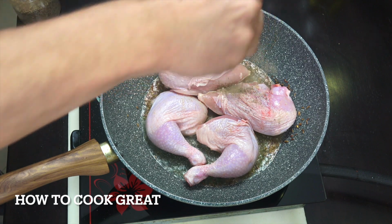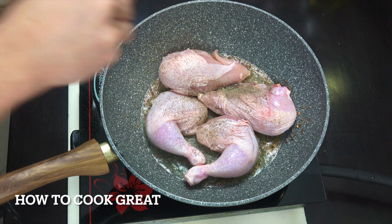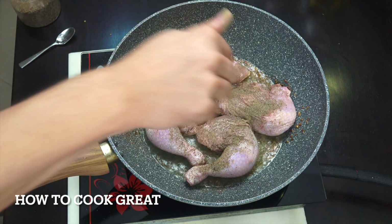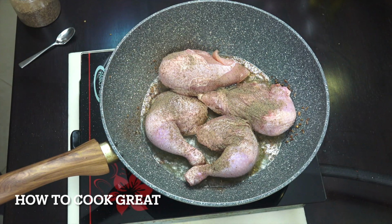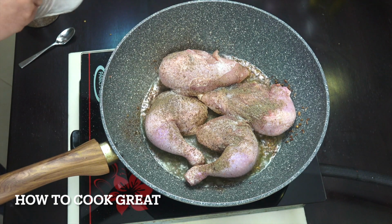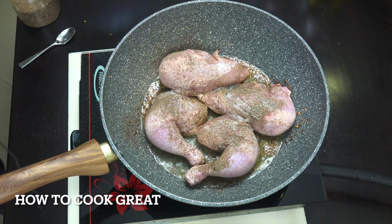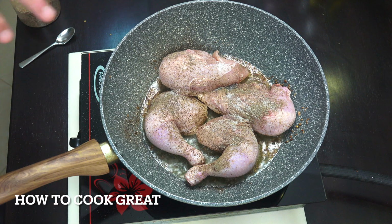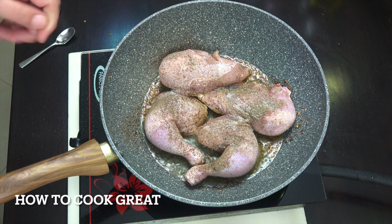Get some black pepper in there, plenty of that. Don't be shy with your black pepper for this one. Maybe 2 teaspoons. Salt. I'm going to put the heat on medium now, and we're going to fry this around for about 6 or 7 minutes. I'll be turning it often.